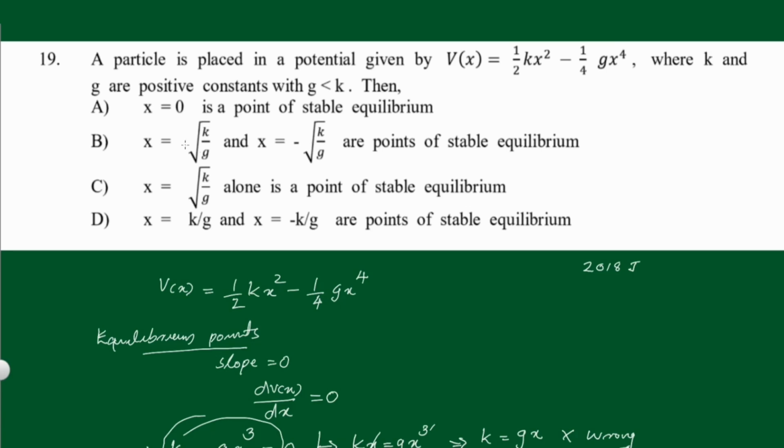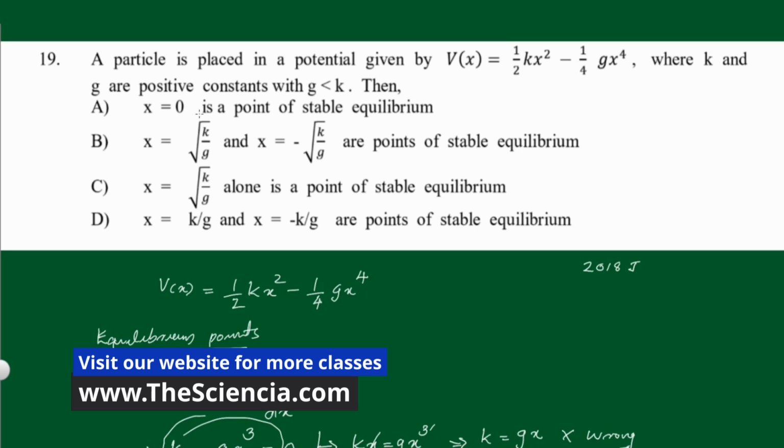And you get these options when I told you in between the lecture you have to follow some method. You have to take the common x term outside and equate to 0. If you didn't do that, if you cancelled out this x on LHS and RHS, then you get these options. So these options are not correct. The correct equilibrium points are what we obtained now. So option A is the answer.